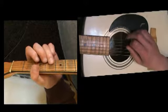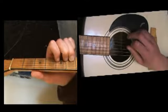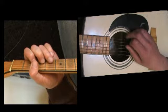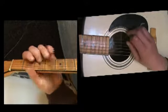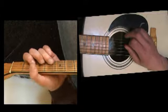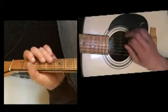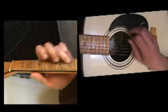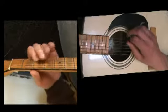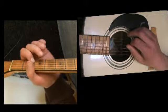What you can do alternately, which is what I did in the beginning of the video, is just slide up like that. It's a lot easier on the finger. So if you've got a string that isn't wound, you can go, it's a struggle. I really have to push hard to get that note. So you can do that, or you can just go, which is a slide on the B string there.